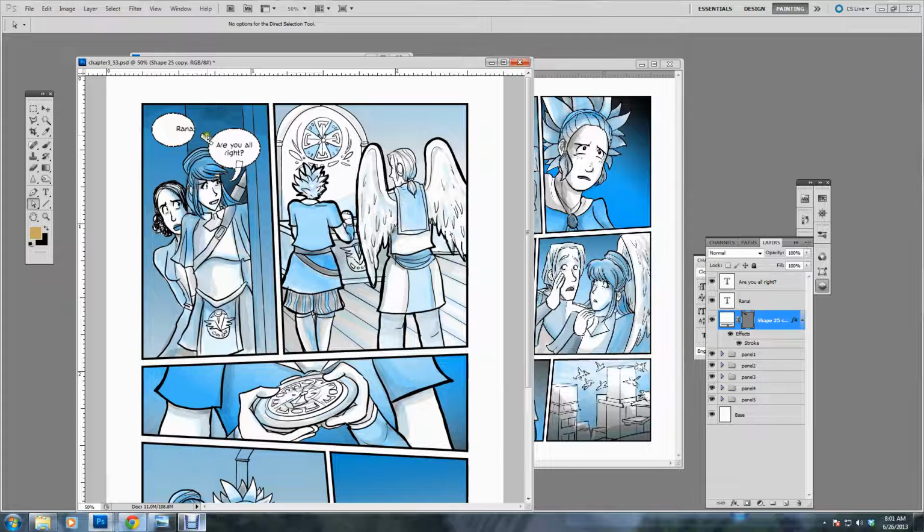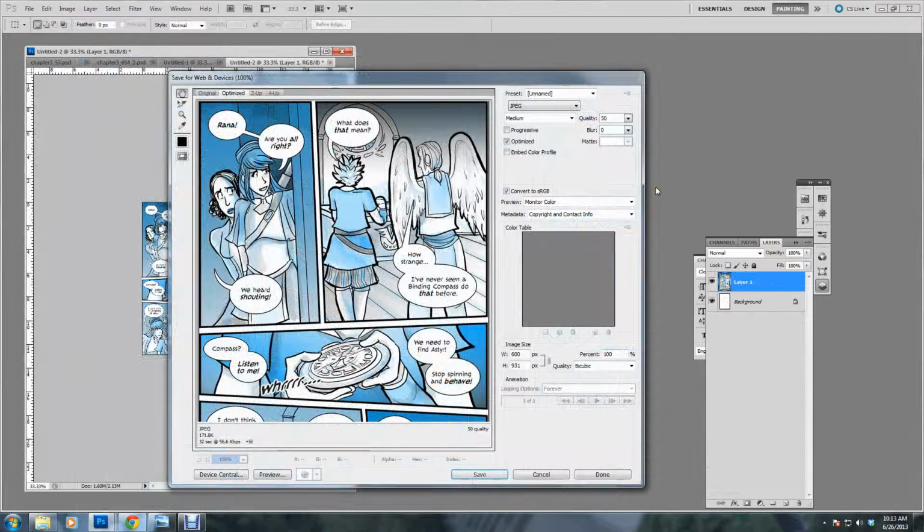And I just want to balance these a little better on the page, so I'm using the white arrow to drag the points around. For my text treatment, I usually make anything that's being shouted or emphasized in a bold font. There we are. So once all of the word bubbles are down, I'm ready to save this out for the web.